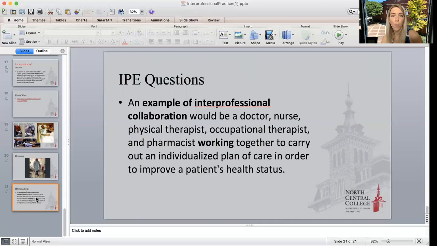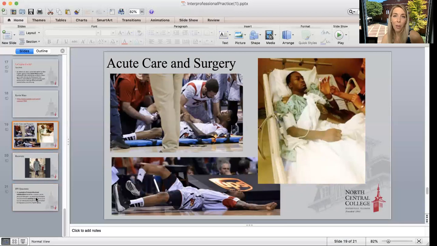So in what ways would we make this an interprofessional collaboration versus a multidisciplinary approach? How would they collaborate and communicate together in order to ensure they're all working towards the same goals and exchanging their different disciplines' information? This can be really difficult. I'm going to back up 2 slides here. You think about on the court, emergency situation, things are chaotic. How, even in the midst of chaos, can you keep up good communication, good collaboration, and depend on other members of the healthcare team?